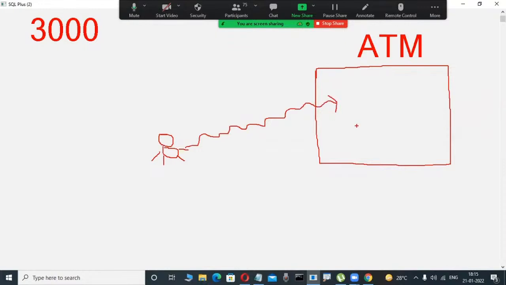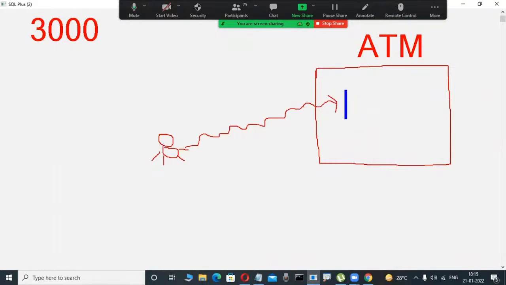For example, I insert the ATM card. It asks for a PIN number. I'm not checking the balance, but my balance is 3,000 rupees presently in my account. Now I decide to withdraw some amount.